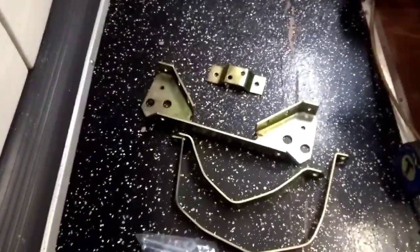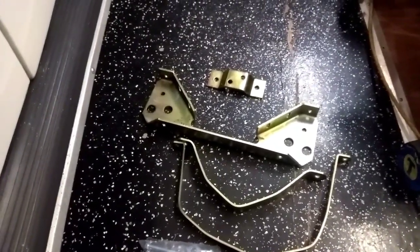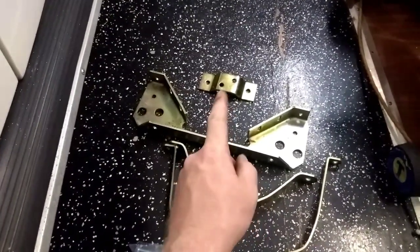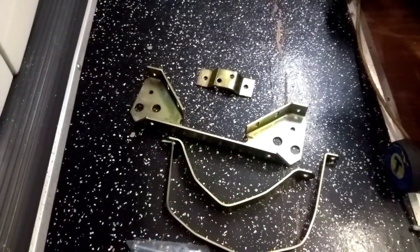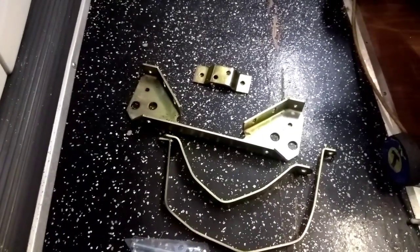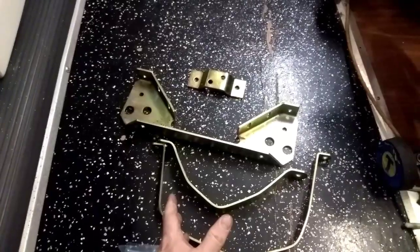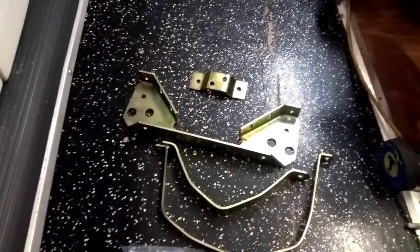Alright, boys and girls, so what we have here is a solid transmission mount for a Volkswagen. And the reason you'd probably be going into this is either you've broken too many nose cone rubber front mounts, or you're going off-roading and you don't want the problem of ripping rubber motor mounts, or you're a complete drag racer and you want it mounted as solid as can be. So there's one more spot to eliminate wheel hop.